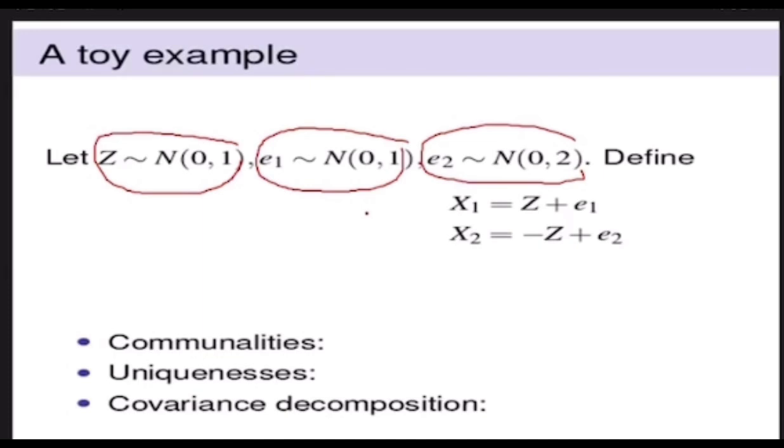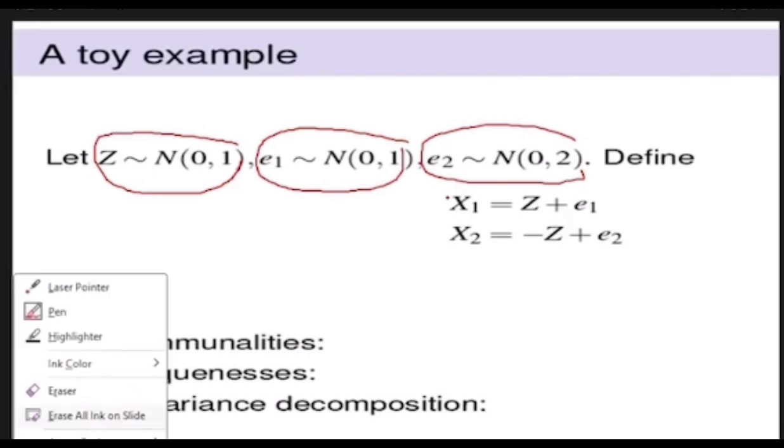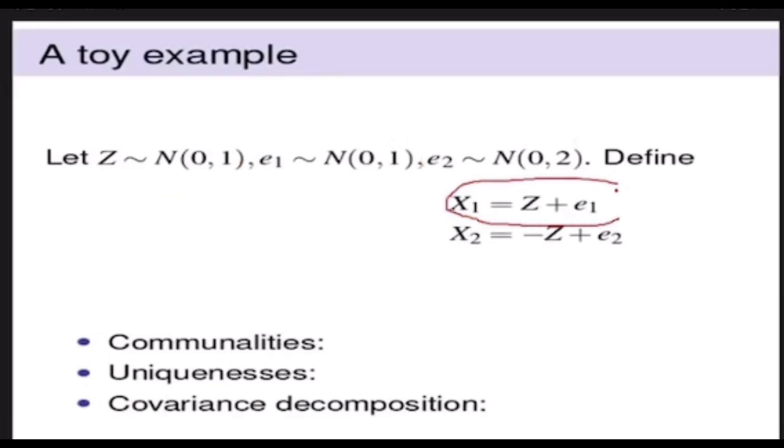Okay. Now, if you take a look at what I'm actually doing here, it is to say there's a connection between feature X1 and Z. That's going to be a factor. And there's also a connection between our feature X2 and the factor. But I wanted to see the contribution of the factor to X1 and X2. In the first one, the Z has a positive contribution to X1. In the second one, the factor has a negative contribution.